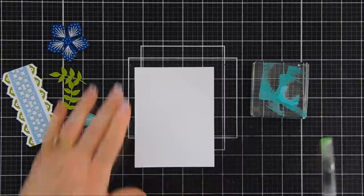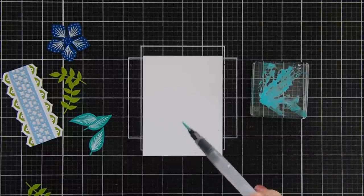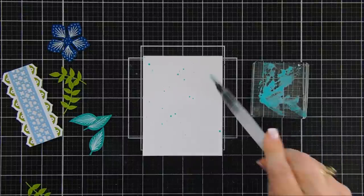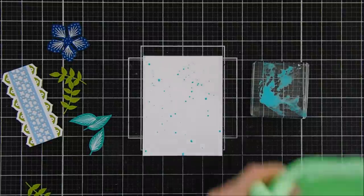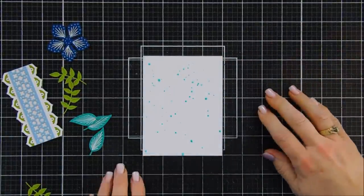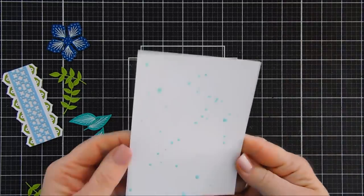Now to do my splattering, I'm just going to take my water brush, pick up some of this ink, and we're going to splatter some color in our background. Not too much, but just to add a little bit of that teal. I think a little goes a long way here. Okay. And I'll just use my towel to pick up the excess. And then I'll use my heat gun to dry those splatters. I think that looks wonderful.